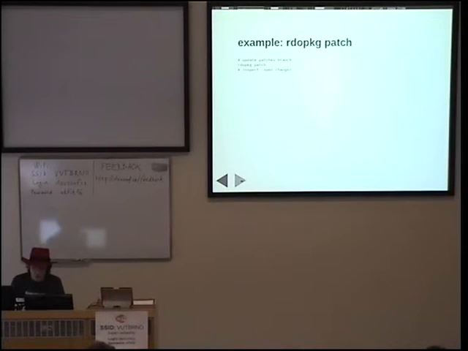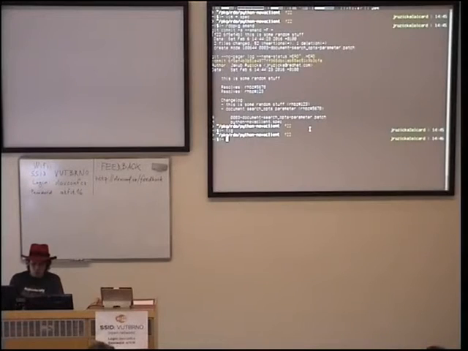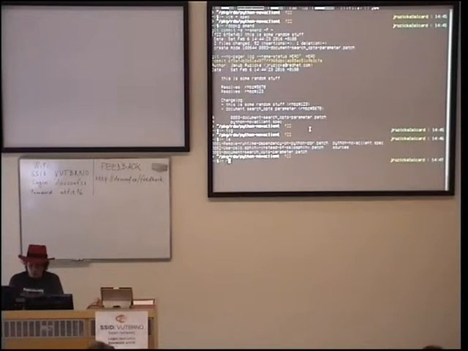Okay. Finally, the most useful action. I'm not sure if I will be able to do a proper example. Let's try actually. This is the most useful one, and this action took me the most time, and I was doing it manually. This is when the new version of a package is released.